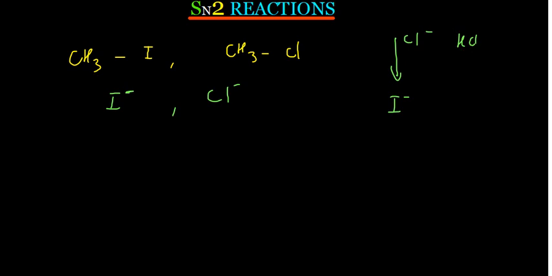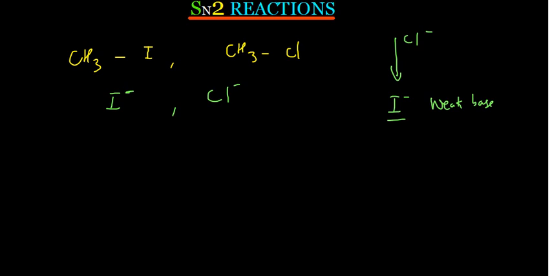Why is it a weaker acid? Because there is a stronger bond between the hydrogen and the chlorine, and so it's not easy to lose this hydrogen. So the higher the electronegativity, the weaker the acid. So meaning that if you lose this hydrogen, this base which is going to be formed is going to be a very strong base because it's coming from a weak acid, and this is going to be a what? A weak base because it's coming from a stronger acid.